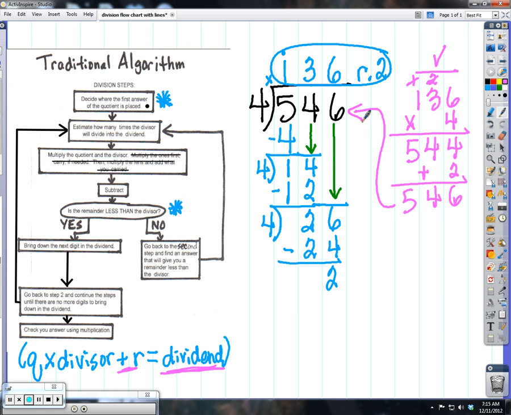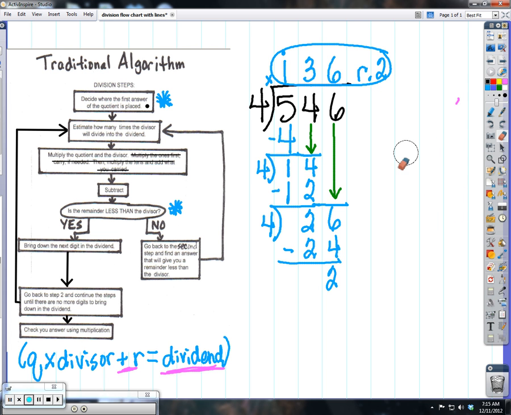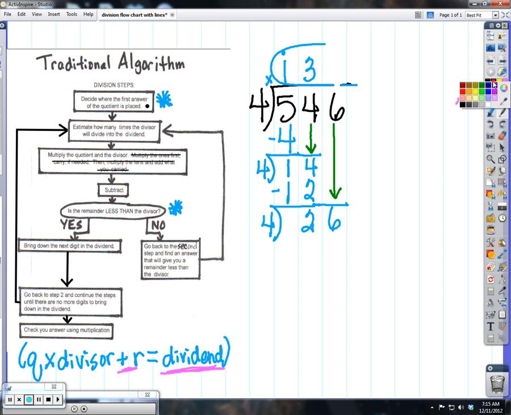Now, I'm going to go back and just show in one of our steps what would have happened if in our algorithm we had had the answer of no at any part. So I'm going to back this up to where we had just brought down our 6, and now we were starting over saying how many times will the divisor 4 divide into the new dividend 26. This time, let's say that our estimate was a 5. So I'm going to put a 5 up where the quotient goes.